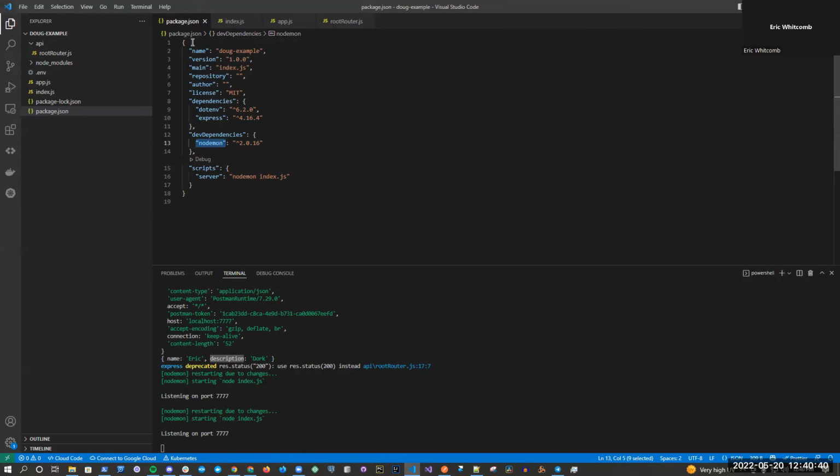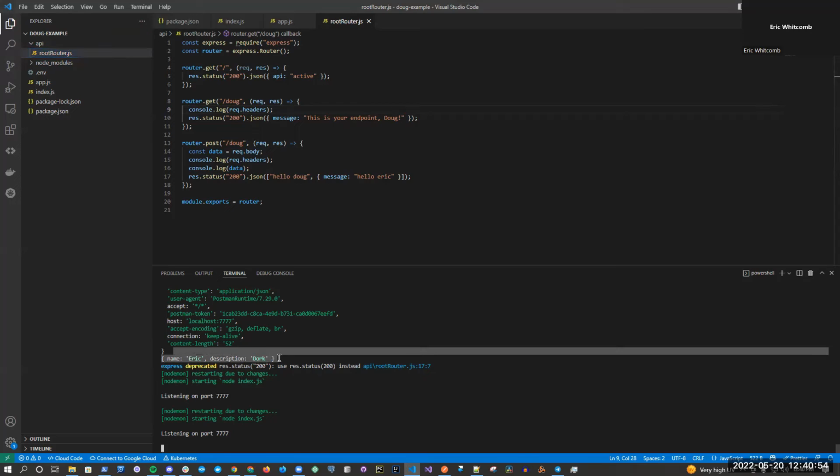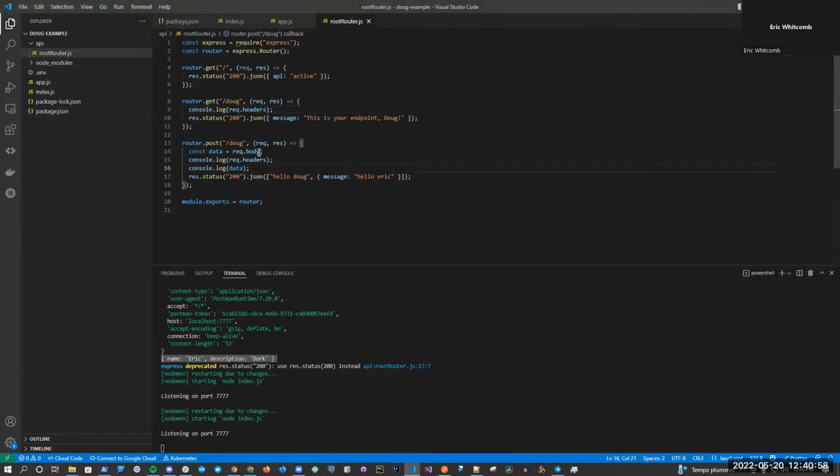Absolutely. Okay, so now what we're going to do is we've got this post request. We already saw here that the data is coming across now. So now that we have this data that's come from the request body, we can do stuff with it.